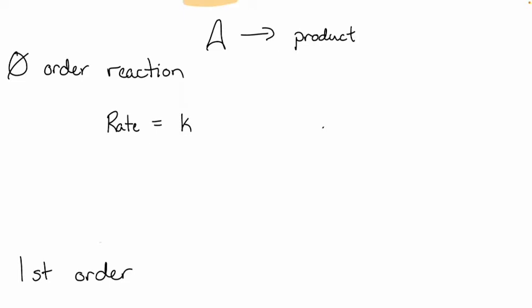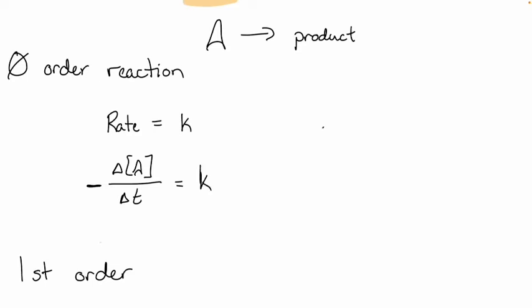Now, if we remember, our expression for A was the change in the concentration of A over the change in time, right? That was one of the first things that we talked about, was given a chemical equation, how can we get our expression to measure how concentration changes over time and get our rate value? And importantly, because A was a reactant, we have to multiply it by -1, right? Because rates are always positive and the reactant concentration is decreasing. So in order to make it a positive value, I got to take that delta A over delta t and multiply it by -1. And so this is equal to K.